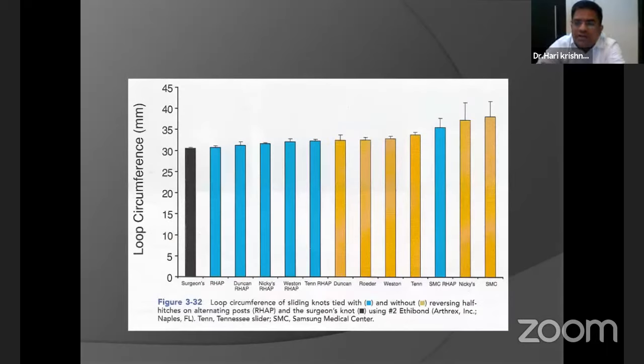Same as with loop circumference. I usually do Nicky knots, because once I use a compounding knot, once I put 3 or 4 and push into the joint, if there is any knot problem, I cannot retrieve one suture. If I put simple sutures, even if a knot problem happens, I can retrieve it with a probe. So that's why taking a Nicky knot, with 1, 2, 3 overhands, then taking one under and underhand, will be better than taking a compounding loop. But the compounding loop, which is like a modified Duncan loop, is commonly preferred by all orthopedic surgeons.